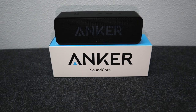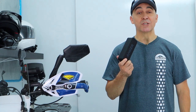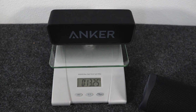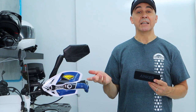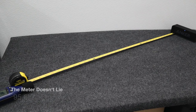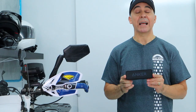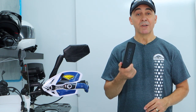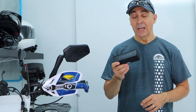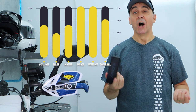Finally, looking at the Anker Soundcore, this little puppy comes in at a super affordable price, under $30. It will last for two days — it's got 24-hour continuous play capability. This one, like the Bose, you can actually use as a speakerphone with your cell phone. The JBL, however, is a dedicated speaker only. The Anker is very loud — very respectable, around 94 dBs — so it's plenty loud enough, but it just doesn't have any bass. If you can live without that, it is also the lightest of the bunch and very packable. It's got a rubberized finish and will fit great in your luggage. If you're looking for the most affordable option, the Anker is obviously your way to go, and you still won't be disappointed because it's definitely a hundred times better than just cranking your iPhone on a picnic table.